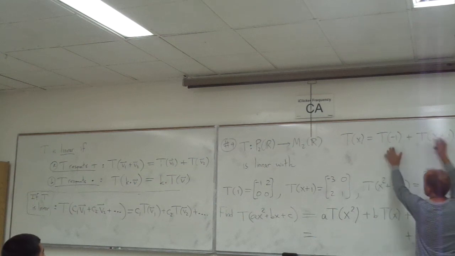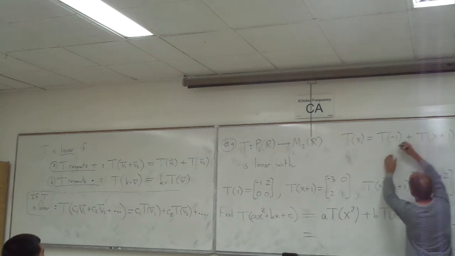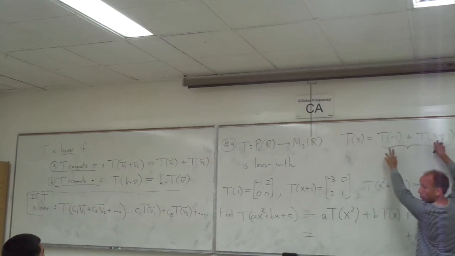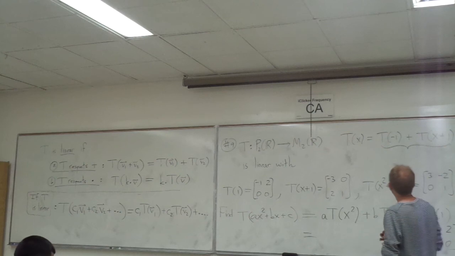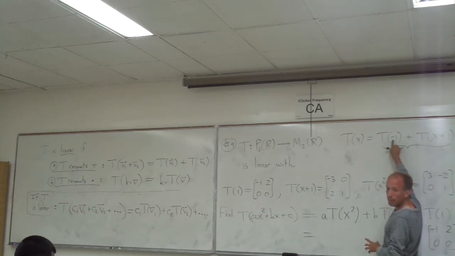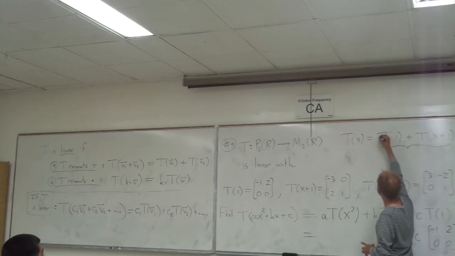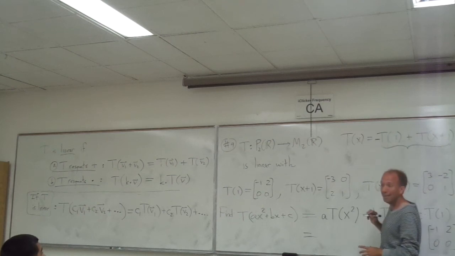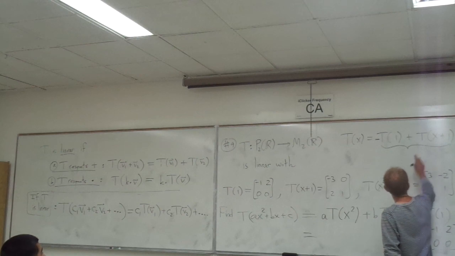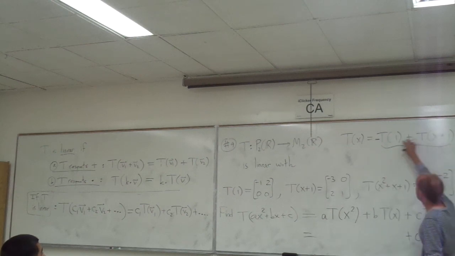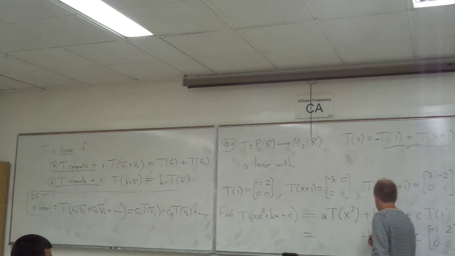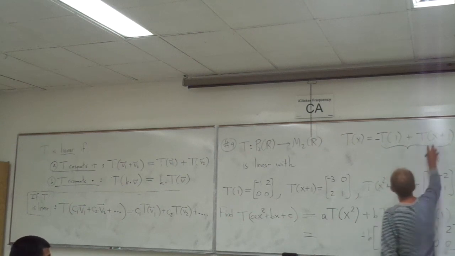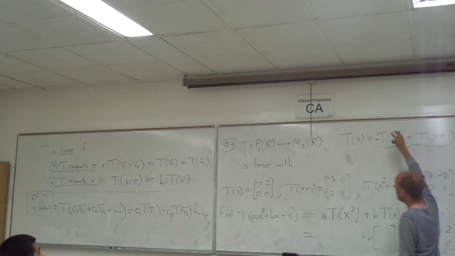Remember, T respects addition. So if I combined these together into 1, it would just be T of x, right? And what is T of -1? Oh, I can pull the minus. It's a constant, right? I can pull it outside. So I actually do know what T of x is. T of x is just this one minus this one. Let's just see if we can start putting it down. So it's T of x plus 1 minus T of 1.